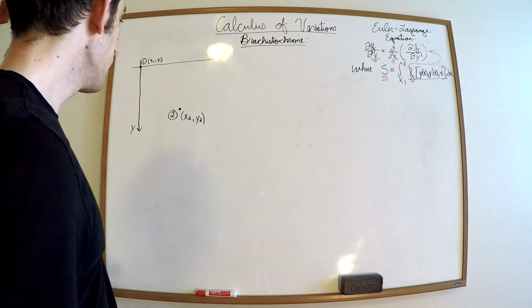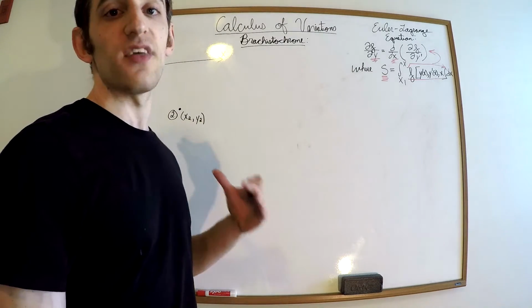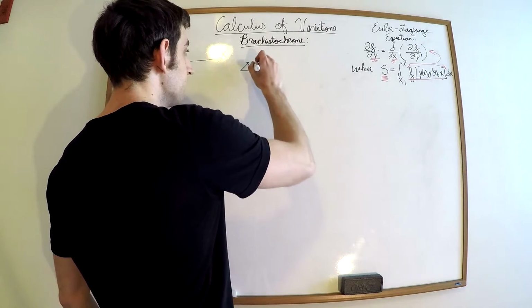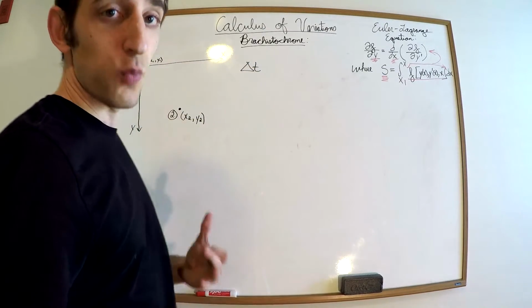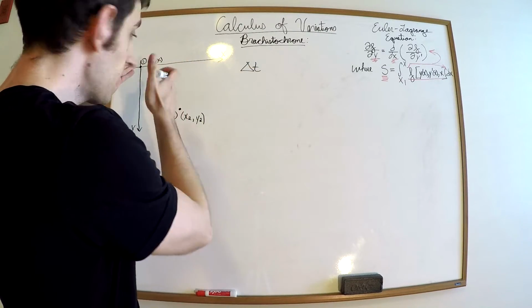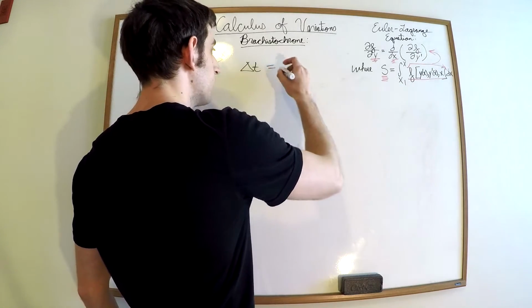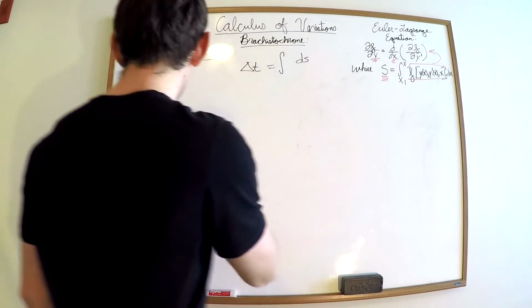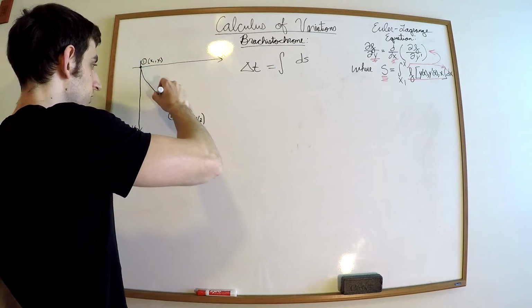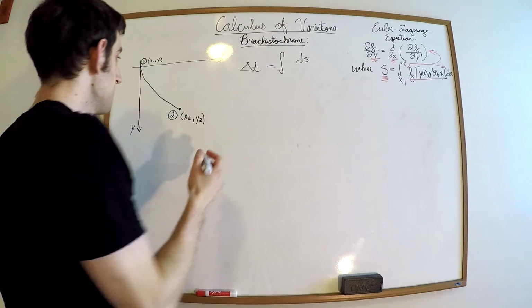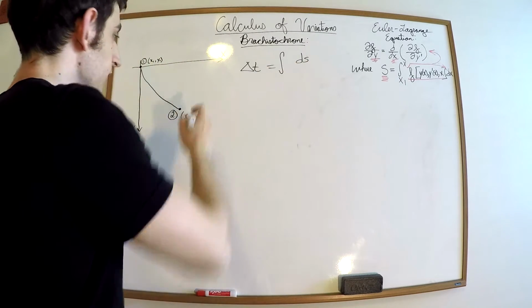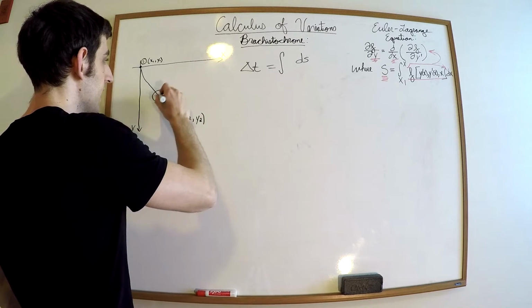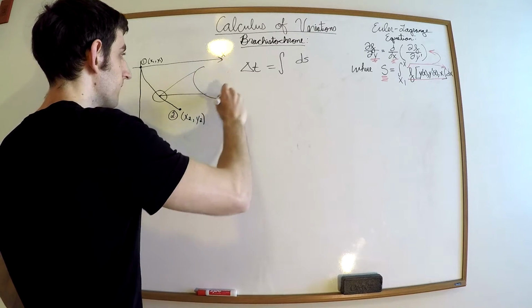So we want to find a function for the time, okay? What we're going to do is say the time delta t, which is t2 minus t1, so the difference between when we start and when we end, is going to be equal to the integral of ds, which is some path. We're going to say, okay, maybe the function looks something like this, okay? ds is going to be the length over here. But what we're going to do is look at one small portion. Again, let's blow this baby up.